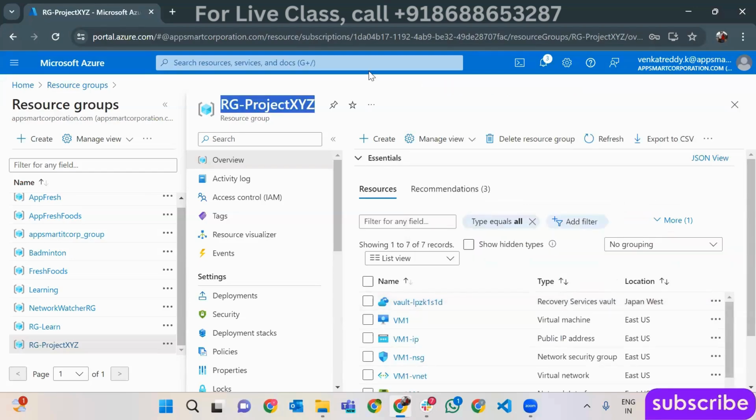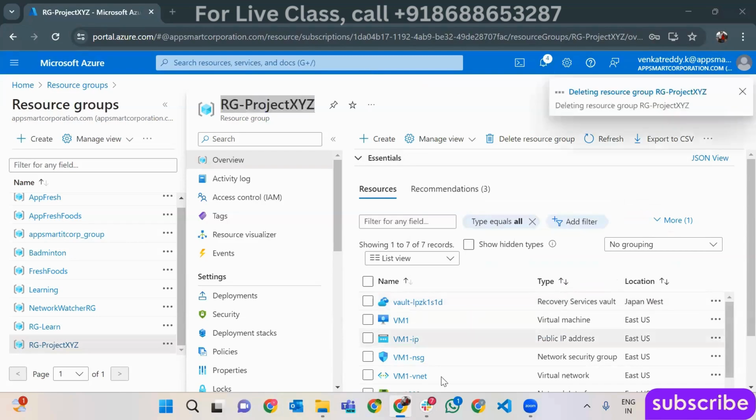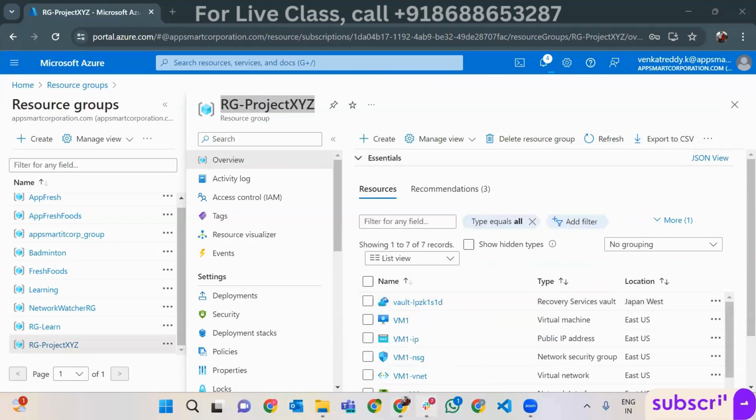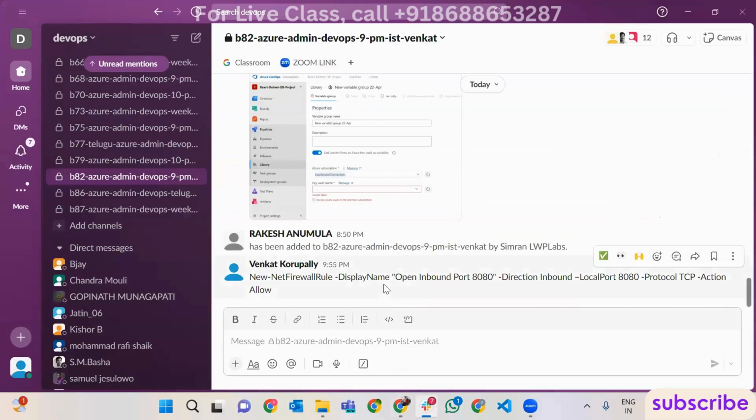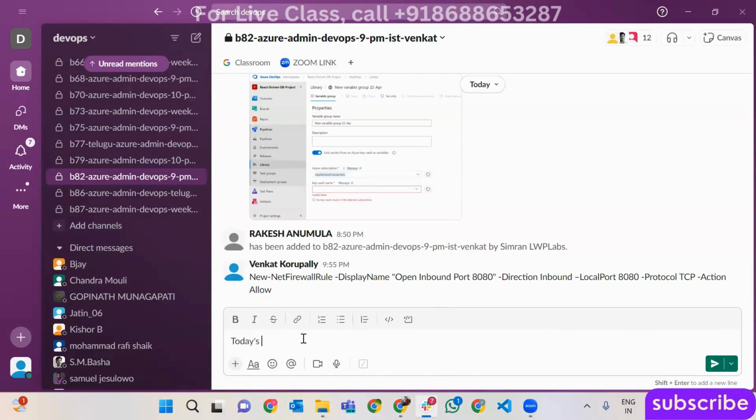Did you understand something, guys? So was that server charged now? Yeah, for this 1 hour, but you all have a free account only, na? No, sir, I'm on pay as you go. Then yes, it may charge you $0.50 or $1 per hour. That means some 80 rupees per hour. You must have experience. You create it, and in the very next moment you delete it. Okay, there won't be much charge for it. Create a low configuration VM.